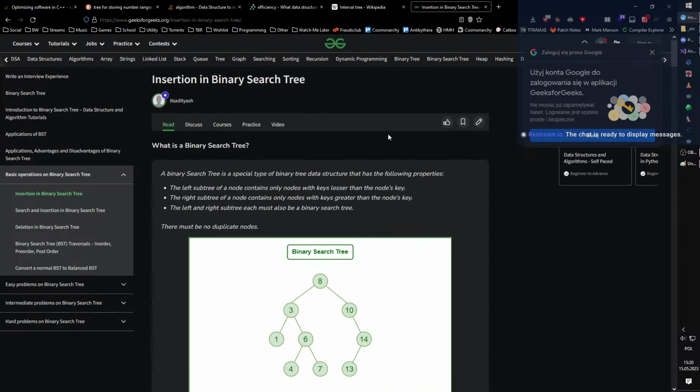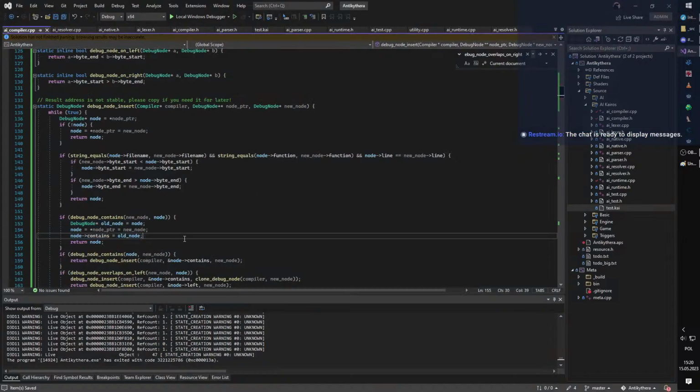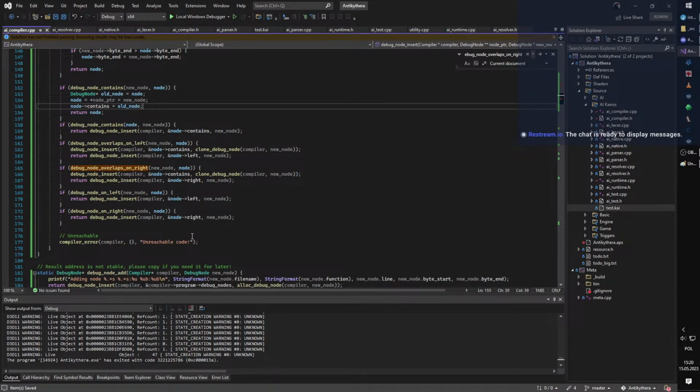Yeah, it does do it in leaf nodes, so that's what I find. And the case of container, yeah, might be different.